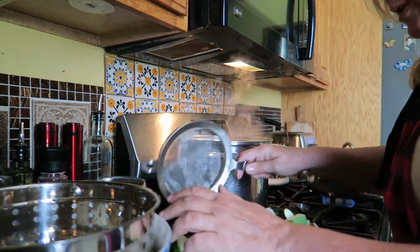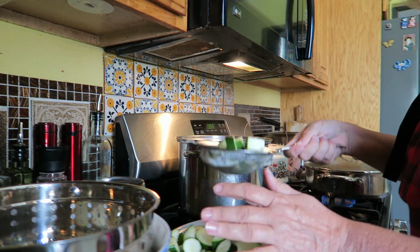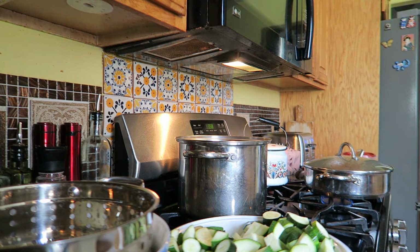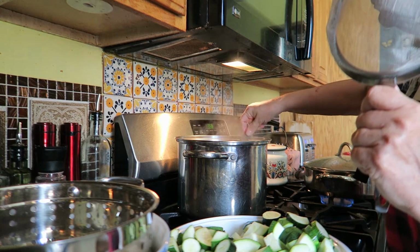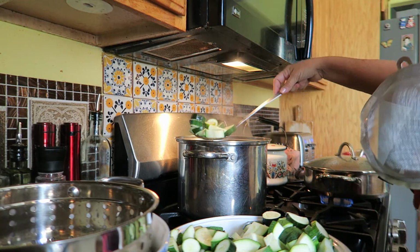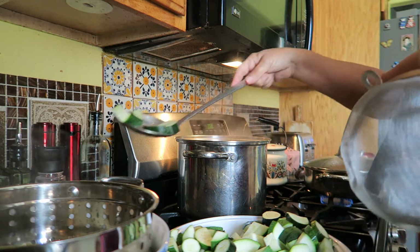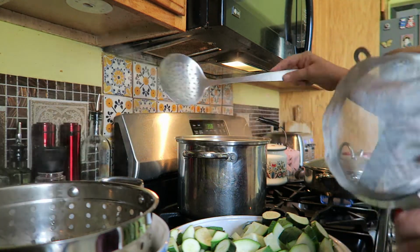Going to want to leave them in the boiling water for about 45 seconds. Just lightly blanch them is all. I know you could probably saute them or fire roast them, and that would be good too. This is just a quick and easy way to do it. It mostly keeps them raw and firm.